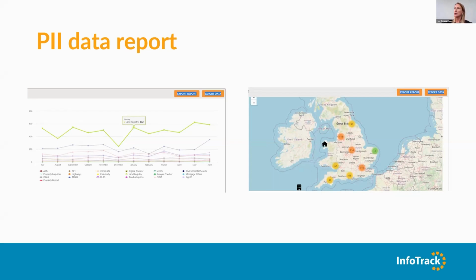Now, the PII support document is designed to be attached to your PII renewal form to highlight to the insurer the robust processes your firm goes through in InfoTrack to ensure you are managing your risk and processes effectively. As an example, if you work with ECOS onboarding, it will explain how the software works, the processes it goes through to onboard a client, verify their identity and source of funds.